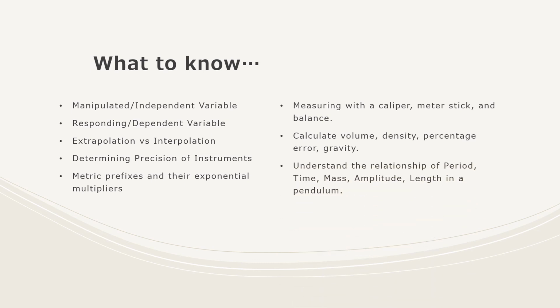Understand the relationship of period, time, mass, amplitude, and length in a pendulum. Okay, so there's going to be a couple questions that deal with, hey, if this is the time that it takes for 10 swings of a pendulum, what is the period of that pendulum? And you need to understand that relationship. Again, if you get stuck and you just freeze, just know that those formulas are also in your textbook.